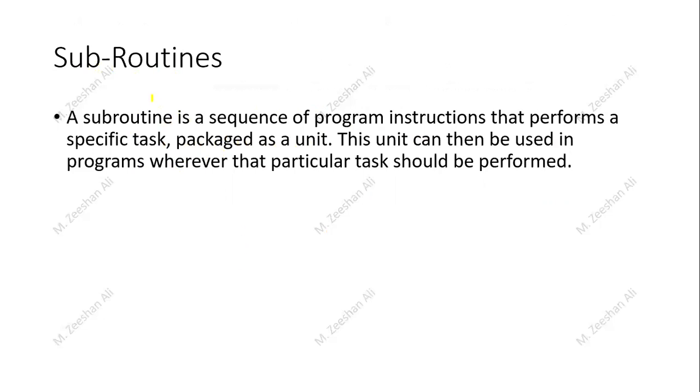So a subroutine is a sequence of programming instructions that performs a specific task. It is just like the library routines, but there is a difference. Subroutines are not stored in our main library program. Library routines are already available in the library program. That is the main difference, but they are somehow the same.